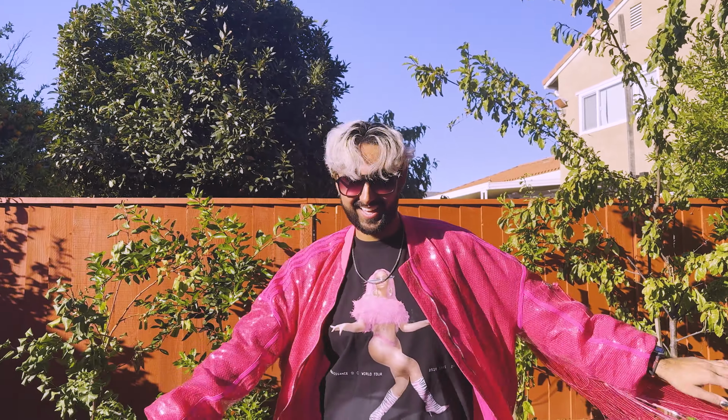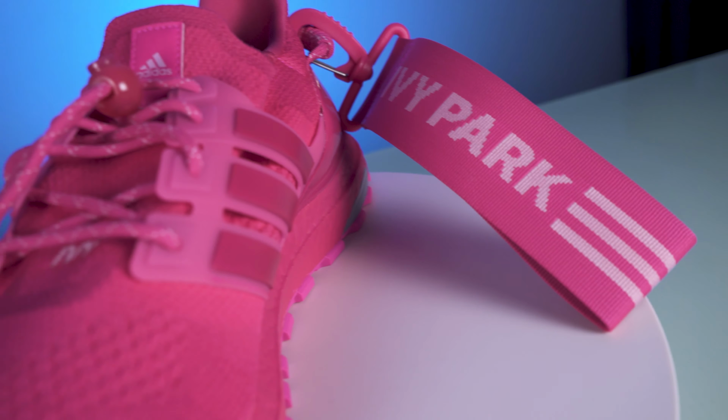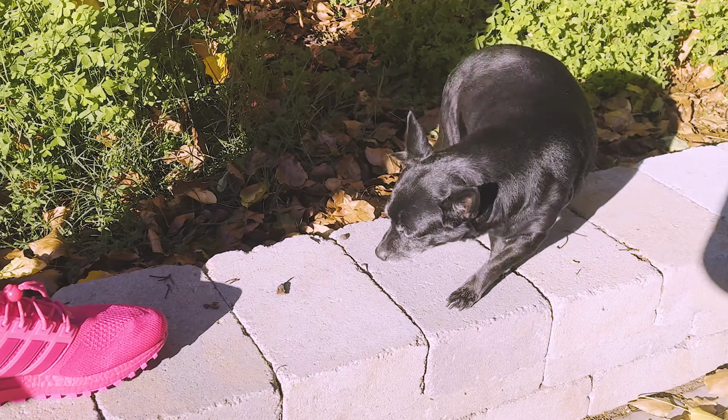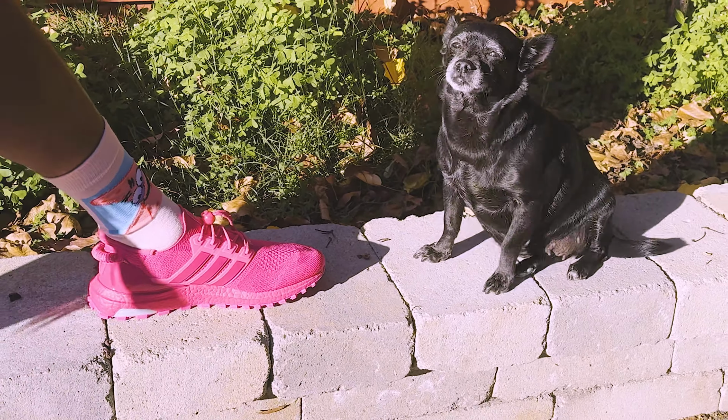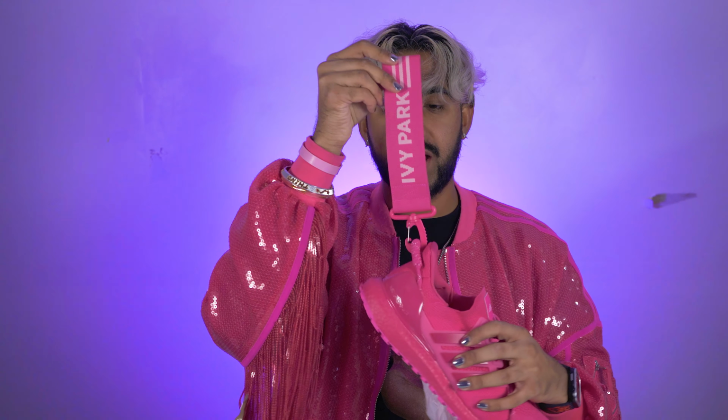The difference in the Ultraboost is, look, it has this little grip thingy that looks like a shoelace in the back. That's really cool. I just love this pink. This fuchsia hot pink is just so hot, so sexy. So this is the right pair. The right pair that I pulled out came with this little tag, this Ivy Park Adidas tag that you can probably put on your keychain. You can probably put on your car keys, put it anywhere you like, you know?